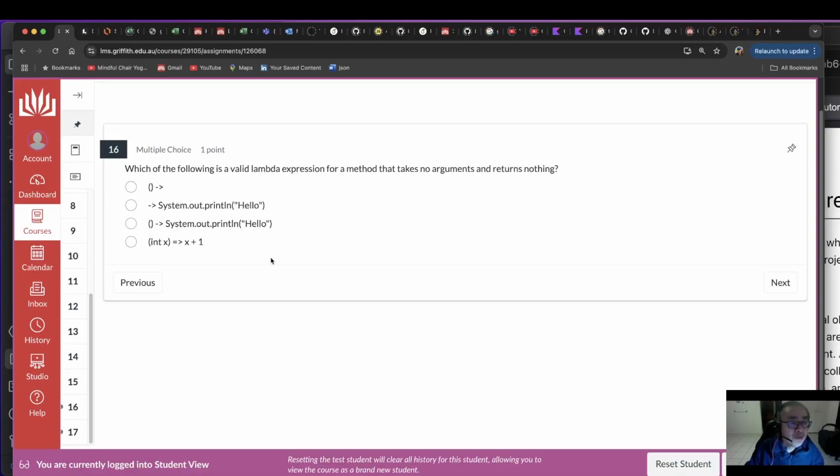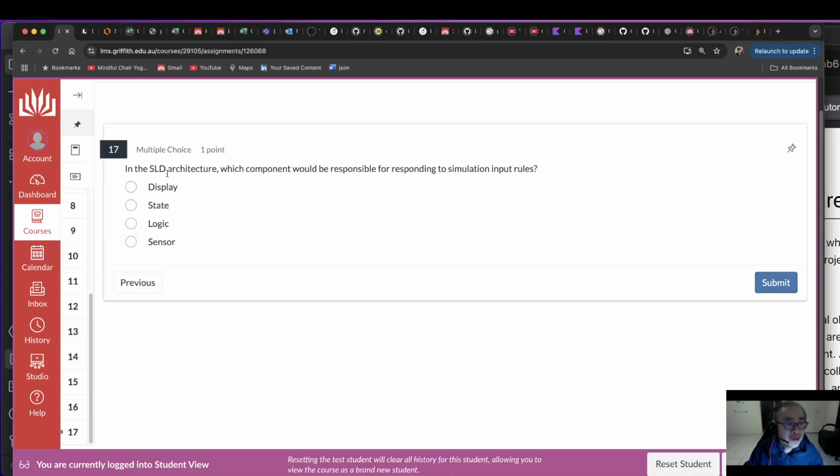Which is valid, definitely not this one. Let's take an integer, right? And also, okay, this is for the JavaScript arrow function, and here this takes nothing and returns nothing, right? So this is a lambda expression. Yes, so this one, lambda expression.